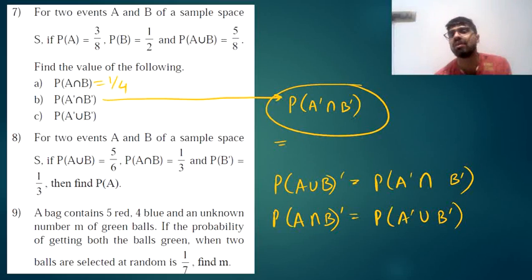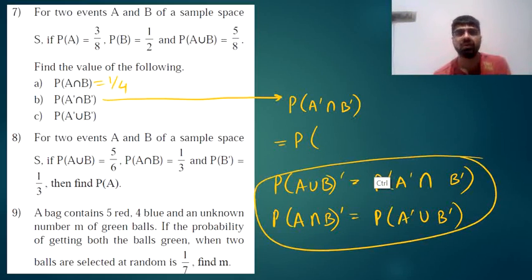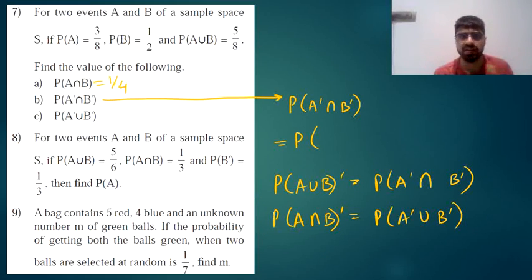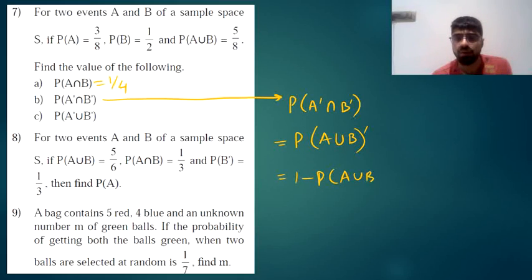And finally, with this, what you can do is, you can pull out that complement common, and just like you're doing it over here, when you expand with a complement, you change the sign in the middle. Similarly, when you take out a complement common, you just change that middle sign. So you have A, it will become union B and the whole complement. So P of A union B, the whole complement, this is going to be 1 minus P of A union B, which is 1 minus 5 upon 8. So the right answer for that will be 3 upon 8. I mean, that's the answer for the B part.